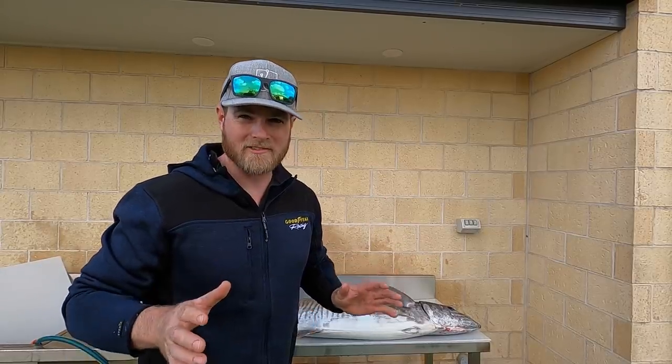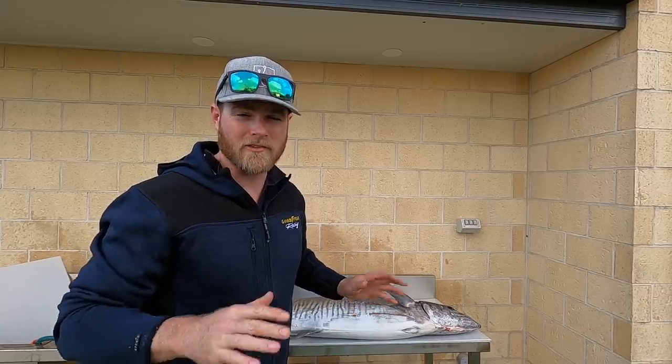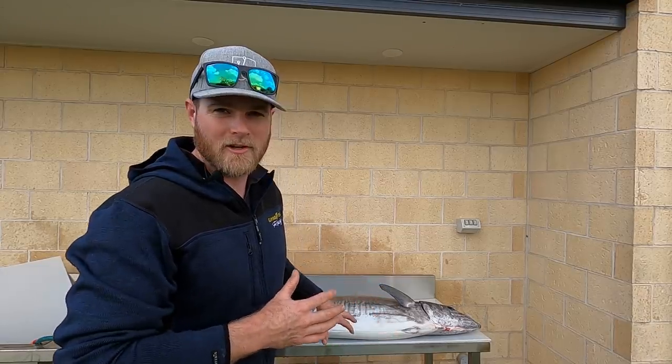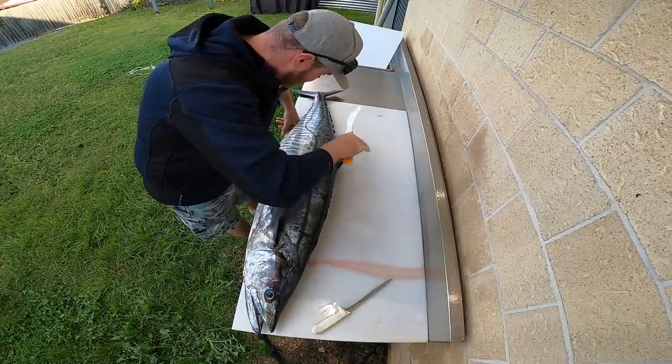There's plenty of different ways to do this. This is the way I do it. You just take it nice and slow and try not to waste any meat. The main thing is just getting that meat off and keeping it as cold as possible throughout the whole process. You don't want it to heat up and then cool it back down. You want to cut it while it's cold. And as soon as you've got, say, a container full, get that into the fridge while you're cutting out the rest. Righto, so I'm going to try and work the fillets off.